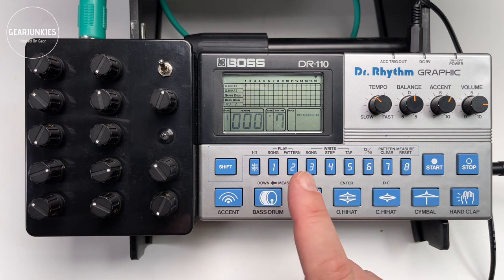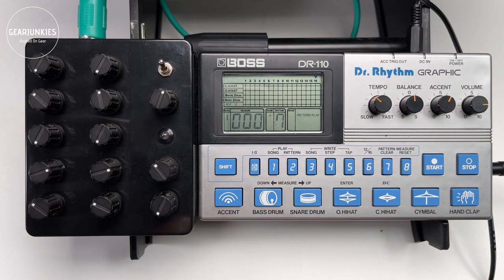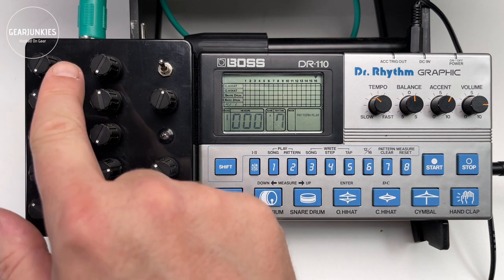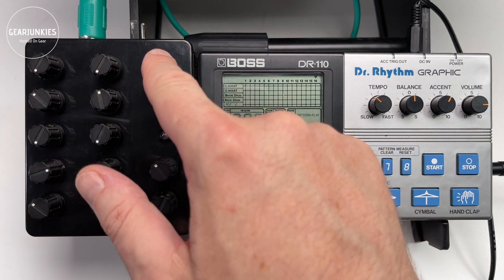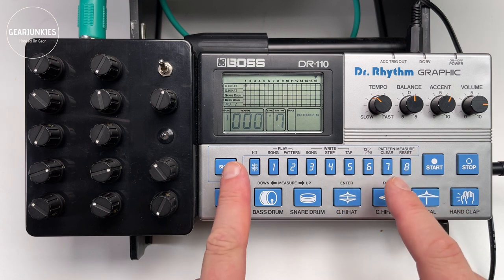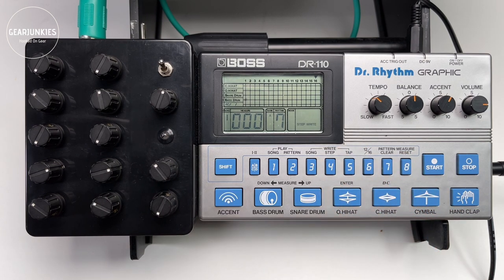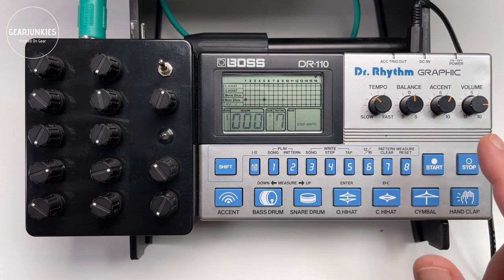Let's start with the bass drum. The standard bass drum sounds a bit like this, and they have built in a pitch knob and a decay knob, and there's an envelope switch, which is a little bit hard to recognize. But anyway, I will start with writing a little bass drum pattern that goes like this, just on the one, on the five, the nine, and the 13.